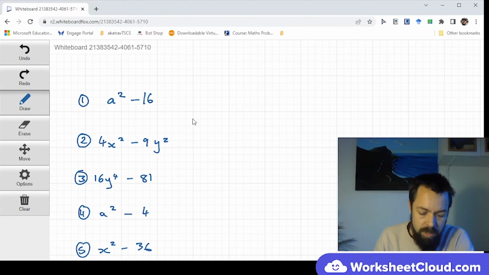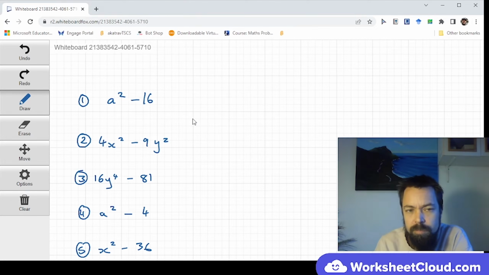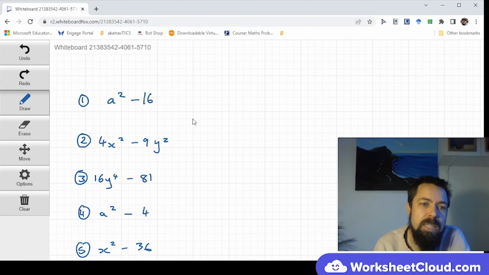Okay, so first up, I need to check if it's the difference of two squares, and you will have teachers that will give you a bunch of these and then throw in one with a plus, and you're going to try and do it as a difference of two squares, and it doesn't work. It only works with negative. So big clue when it comes to this, we've got two terms and there's a minus in between. Now you typically will be given these as part of a factorizing exercise that includes taking out common factors, which we practiced in the previous lesson, and factorizing trinomials, which we'll do in the next lesson.